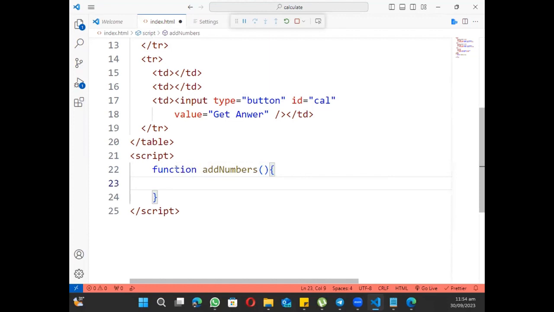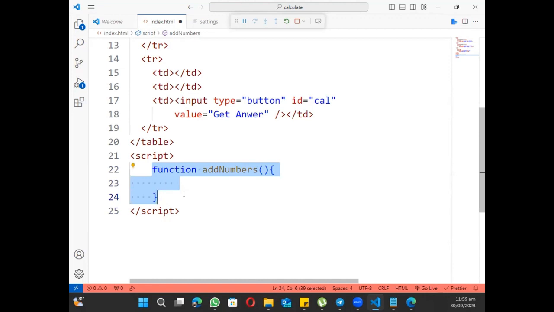I bring my parentheses and then I bring the body of my function. So over here, I have a function. It is ready to do what I command, or it is ready to perform specific steps or specific what? Action. Are we okay?